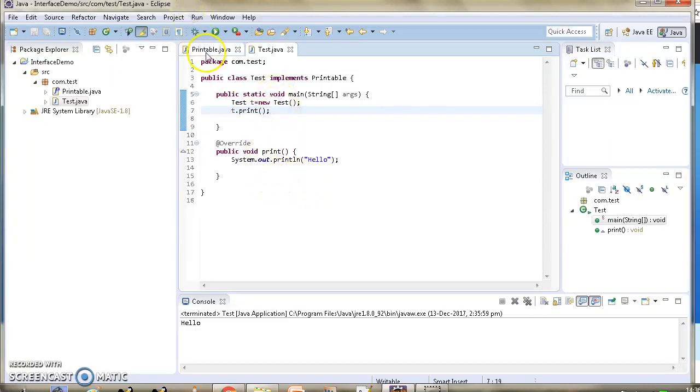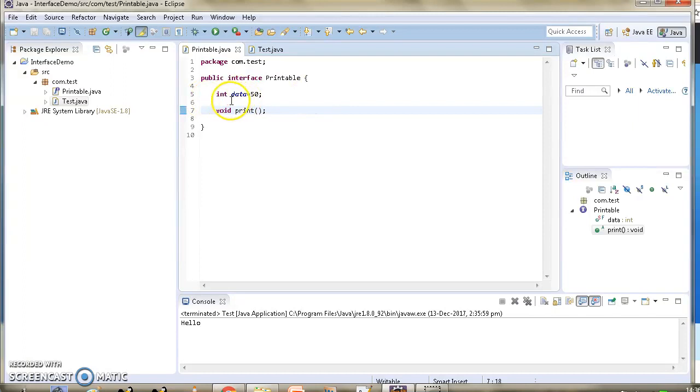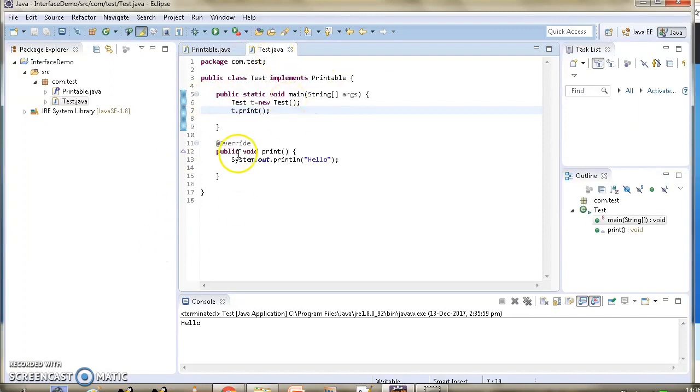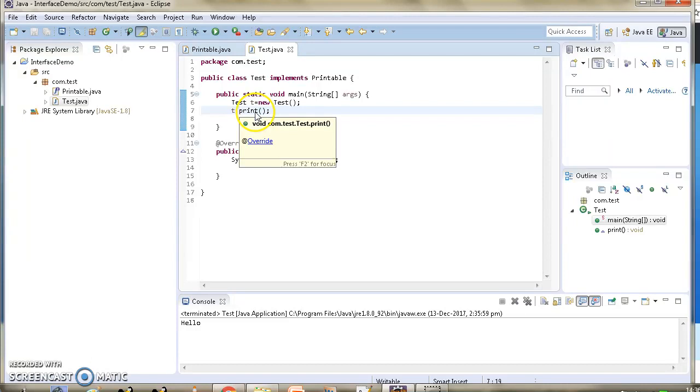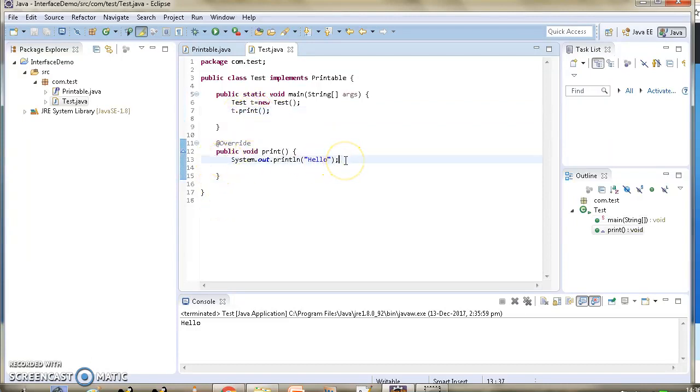Now suppose I have to access this data member in my class. How can we access it? We know that by default this data member is of static type because all data members are public, static and final. So if I have to access that data member in the print method, I can directly access it because a non-static method can have access to both static members as well as non-static members directly.